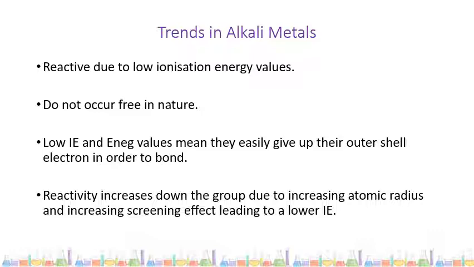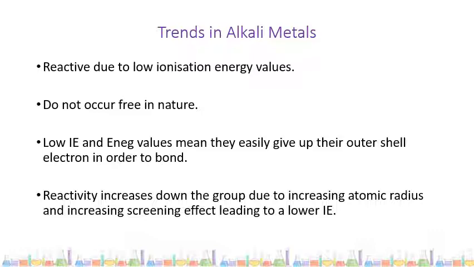These low ionization energy values, paired with the low electronegativity values, meaning that they don't have a strong attraction for electrons, means that they'll give up their outer shell electron in order to bond. The reactivity, so how easily they'll give up this electron, increases down the group. The reason for that is the increasing atomic radius and increasing screening effect lowers the ionization energy.